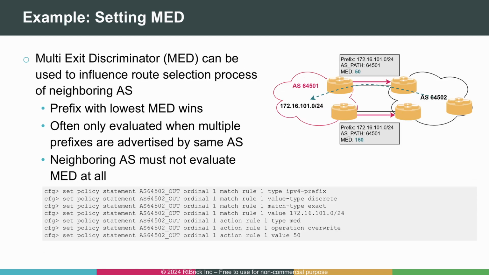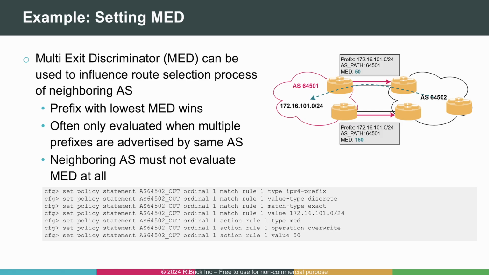Now that we've thoroughly explored an AS path policy example, let's shift our focus to the multi-exit discriminator, commonly known as MED. MED is an optional, non-transitive BGP attribute used to influence how inbound traffic enters your autonomous system. It works by affecting a neighbor's route selection process, where lower MED values are preferred over higher ones. This attribute is only used on external BGP sessions between the same neighboring autonomous system. And it's important to note, MED values received from one AS should not be passed along to others.